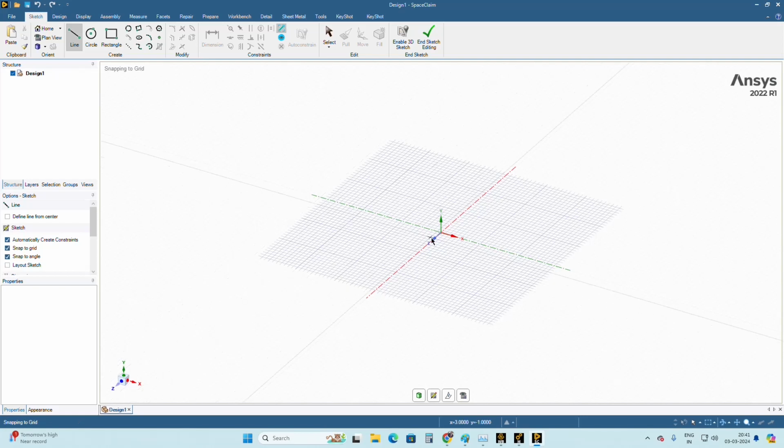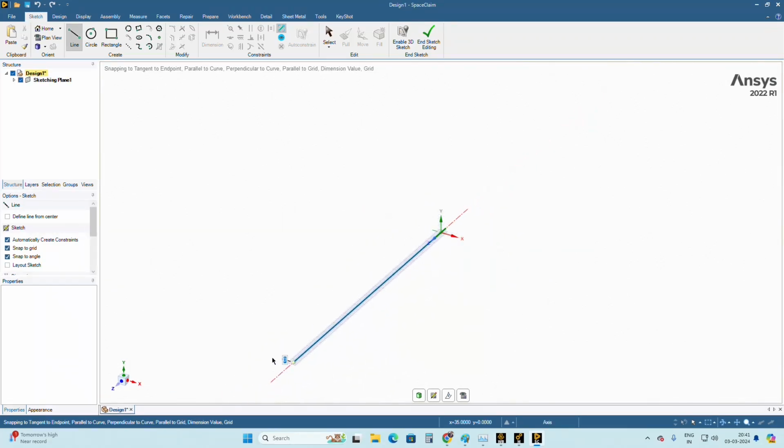Normally what I'm going to do is create a line over here. I'm going to create a line as 1000 and 2000. So I've created these two lines.